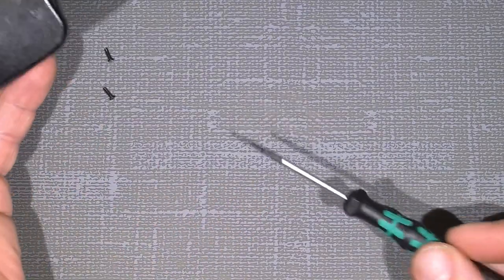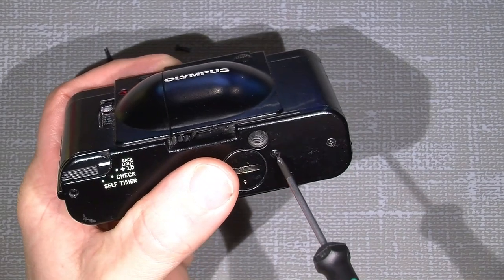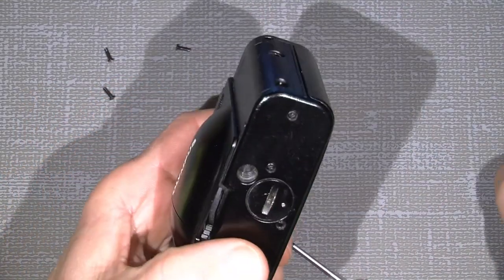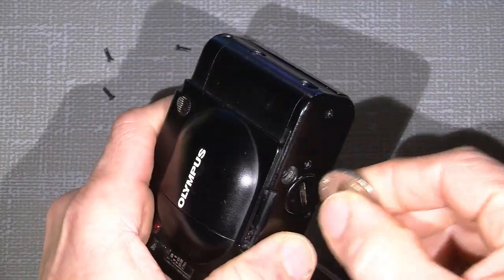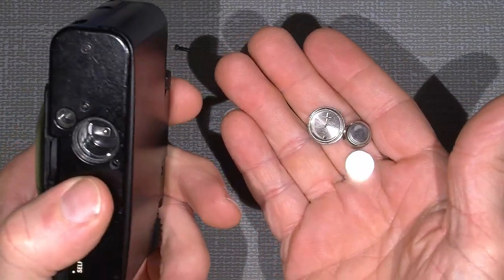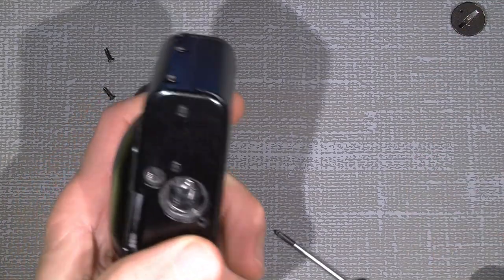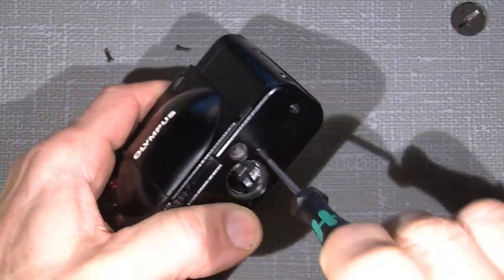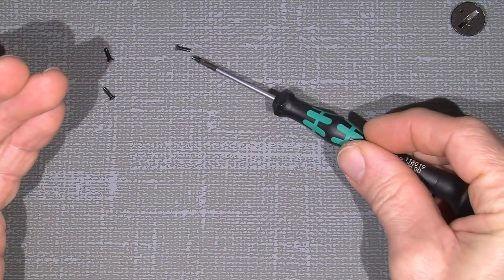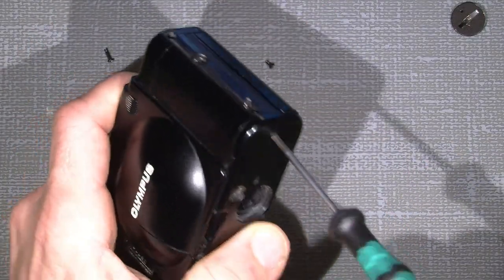Now, the third screw is the same length, but the last two screws are shorter. But of course I should have taken out the battery here before continuing. And there are two LR44 or SR44. So continue with the two small screws, which are that size compared to the other. And the last one.